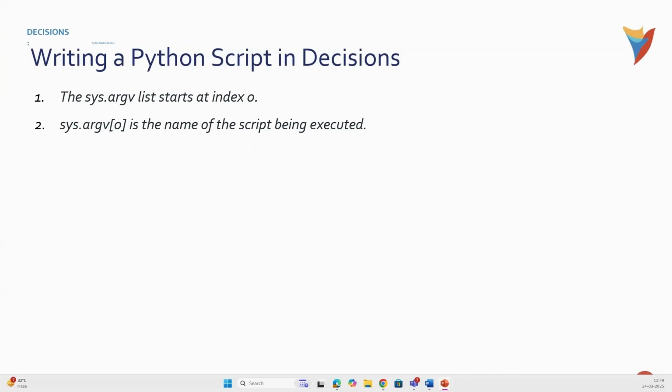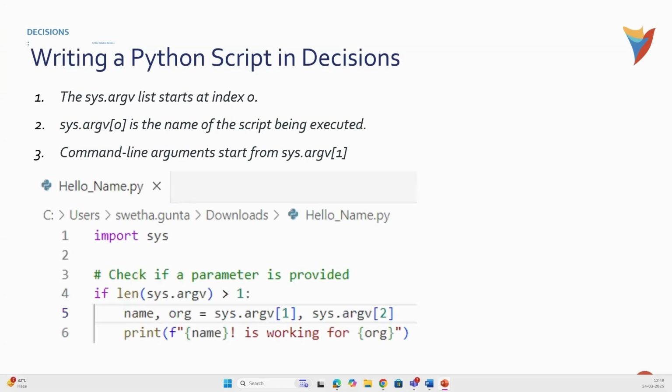The command line arguments or parameters begin from index 1. In this example, I am passing the parameter at index 1 into the name variable and another into the org variable. The output generated will indicate that a specific person is working for a particular organization. Please note that this is the script I will be using for the demonstration as well.